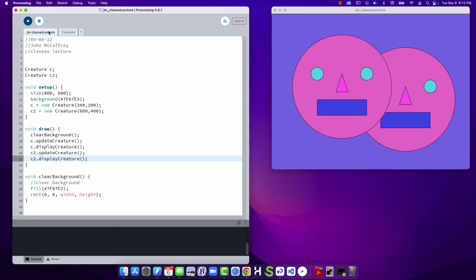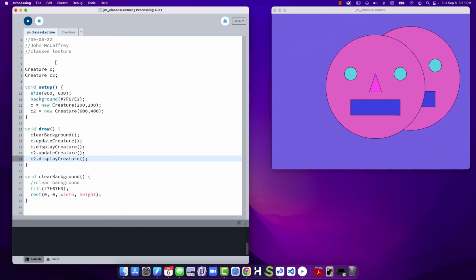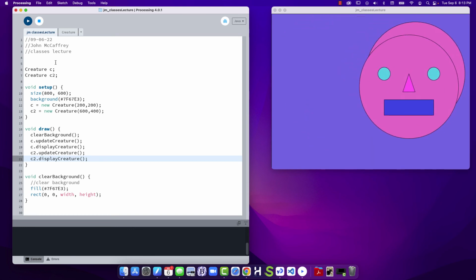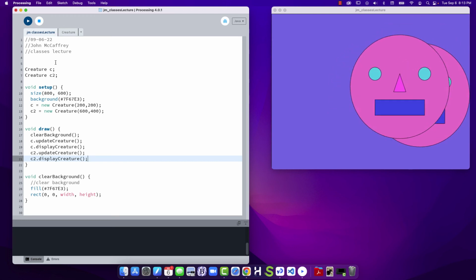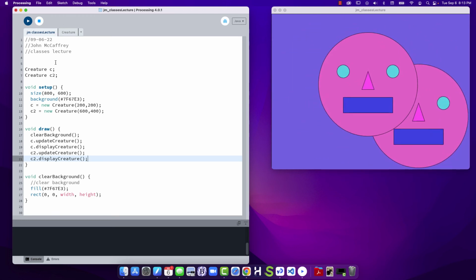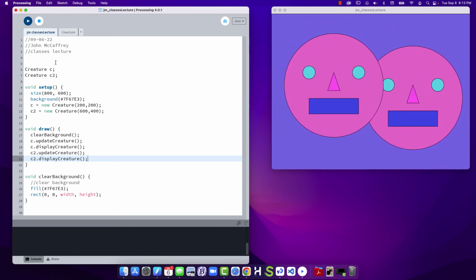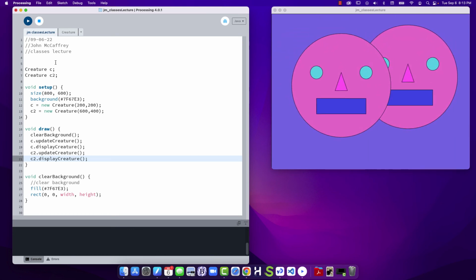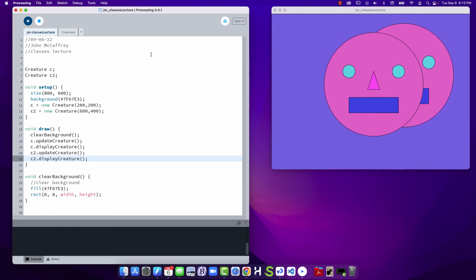The takeaway here is that now that I can create multiple instances of this, I can make as many copies of this on screen as I want. I could have 10, 100, or 1,000, and that is what we will be looking at in our next unit, is how to use arrays to have multiple versions and manage that, because we don't want to have to write c2, c3, c4, c5, c6.